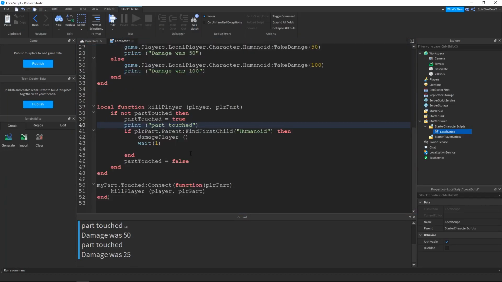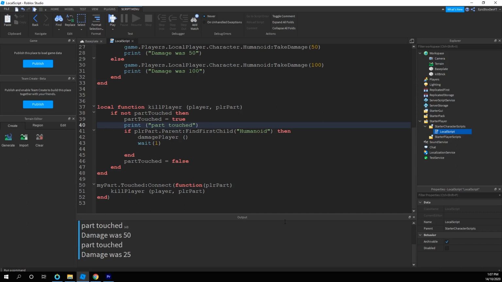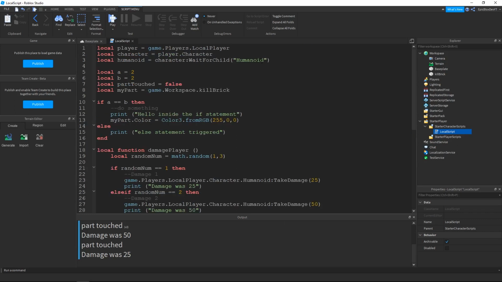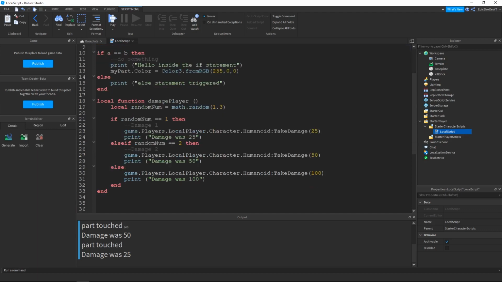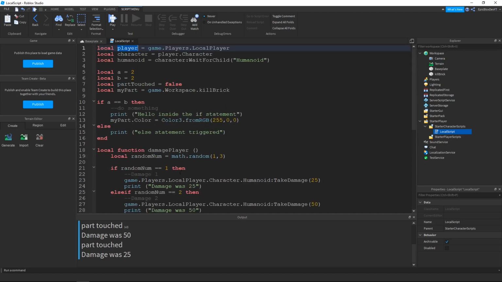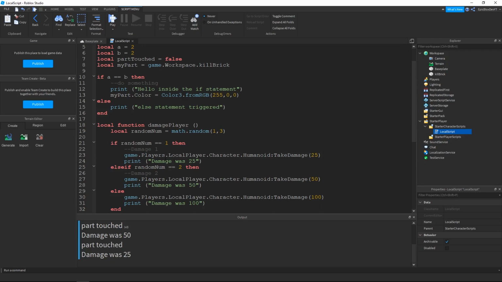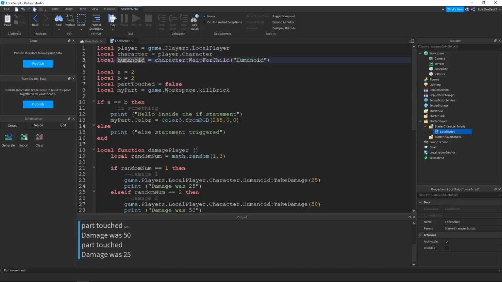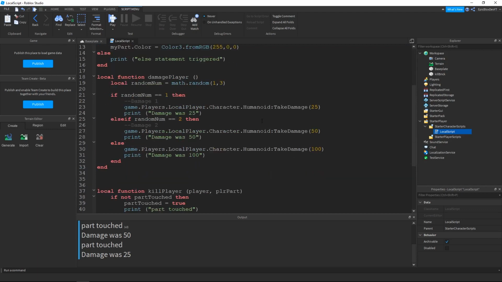Yep, okay. Alright, so just a recap then on what we did. This code up here is actually getting the player, and the proper way to do this would have been just to use humanoid, since we got them all up here.